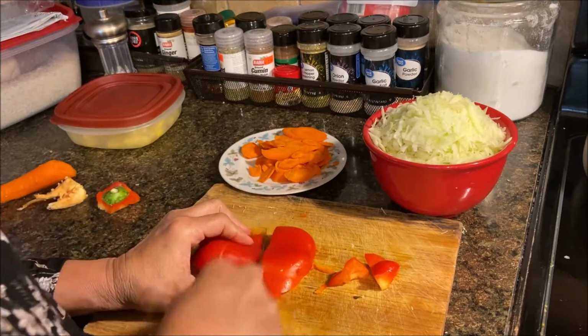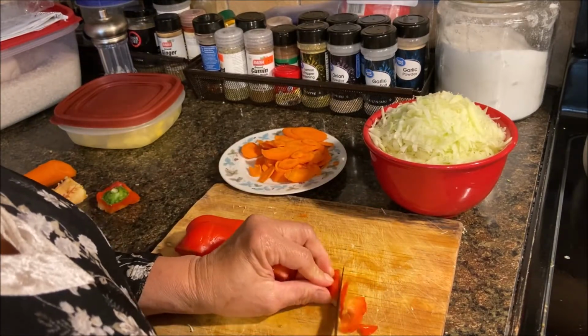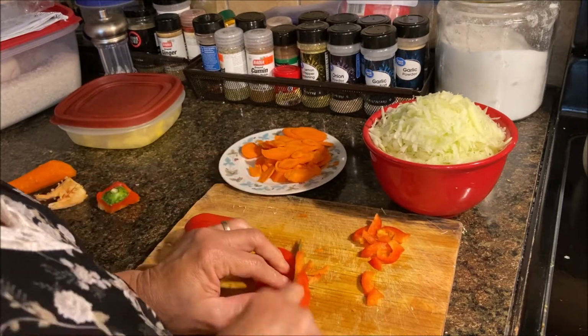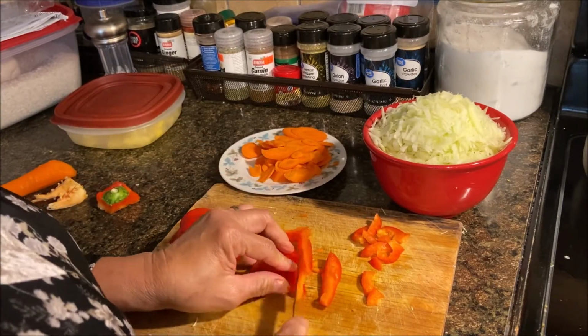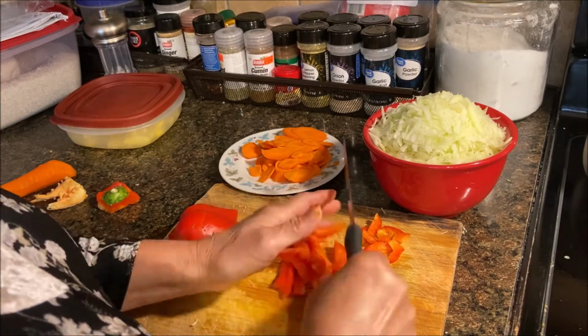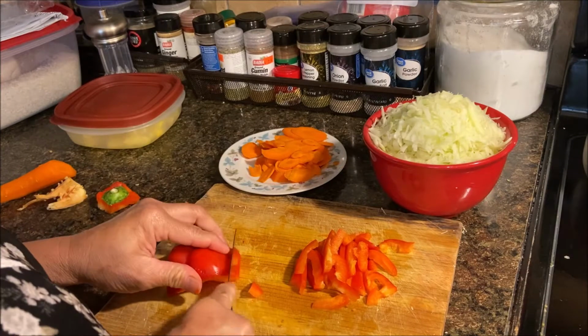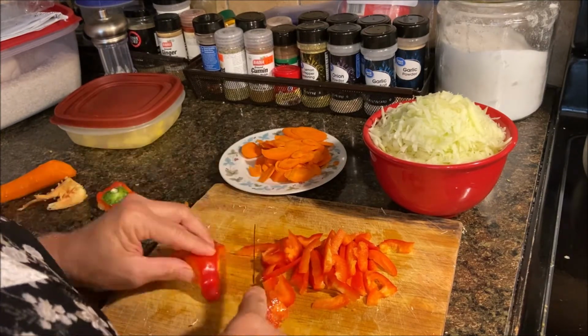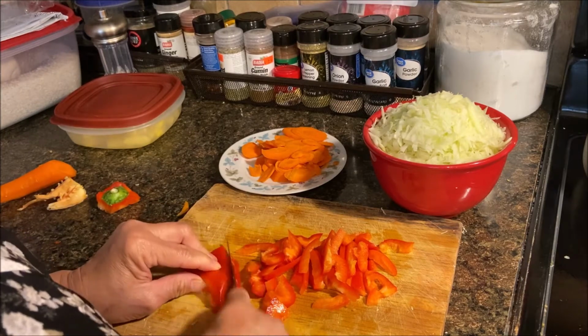Now it's time to cut our red bell pepper. As you can see, I cut it sliced and thinly. I use red bell pepper because it's so beautiful in the eyes of the people. It can catch their attention, but you can use whatever color you prefer.